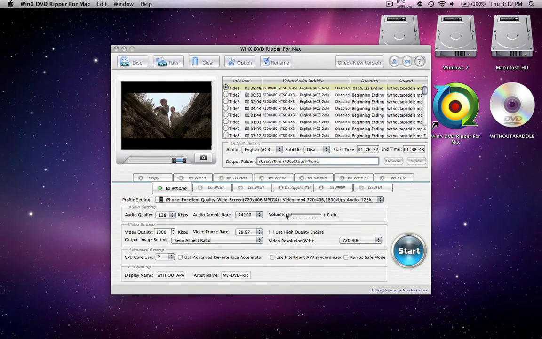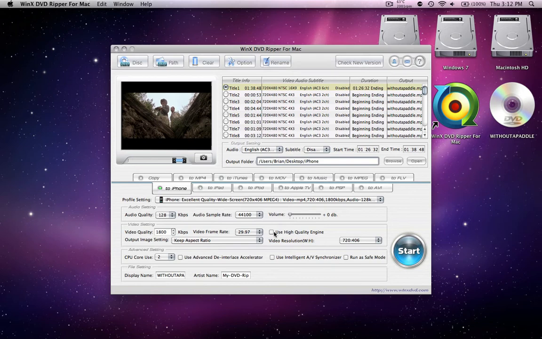And then if you'd like, you could change some of the other settings like output volume, the audio bit rate, as well as your video bit rate, frame rate, aspect ratio, your resolution, things like that. And then under Advanced, you could choose the number of cores from your CPU that you want the program to use. Some of these other options, you probably won't even need, but they're there anyway. If you don't know what these are, you could go look them up on Wikipedia. I don't want to have to explain it.